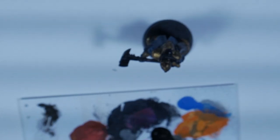Alright guys, now I think this is the sauce of this whole paint scheme. So we've washed our brass down, we've got a nice base coat on there. We're going to take just a tiny bit of Iron Hand Steel, and mix in just a little bit of that brass, and it's going to really pull that brass down. It's still going to have that brass color, but it's not going to be anywhere near as intense. It's going to be very dull. I would almost say it's like a pale gold.